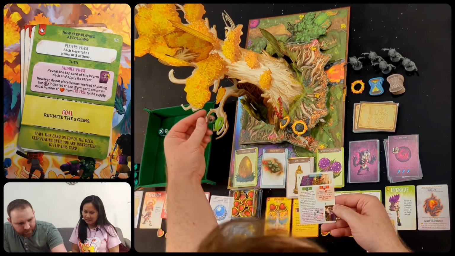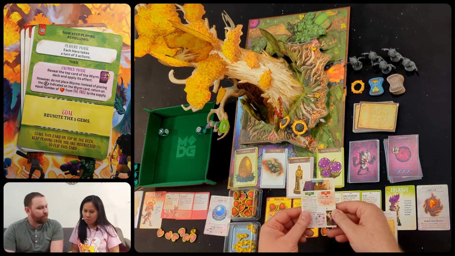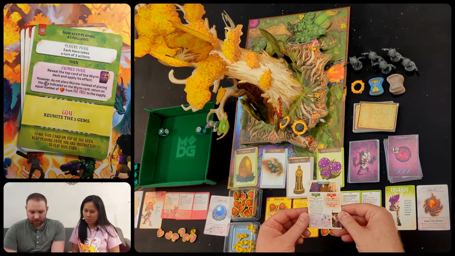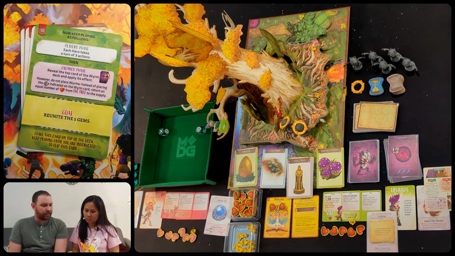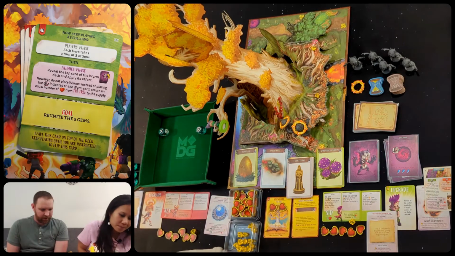Did I get trapped up here? Oh no. Get grabbed by the tree. And that was my third action, so I'm done. All right, it's my turn. First, I'm gonna collect the gem. Collect the gem. Yes.